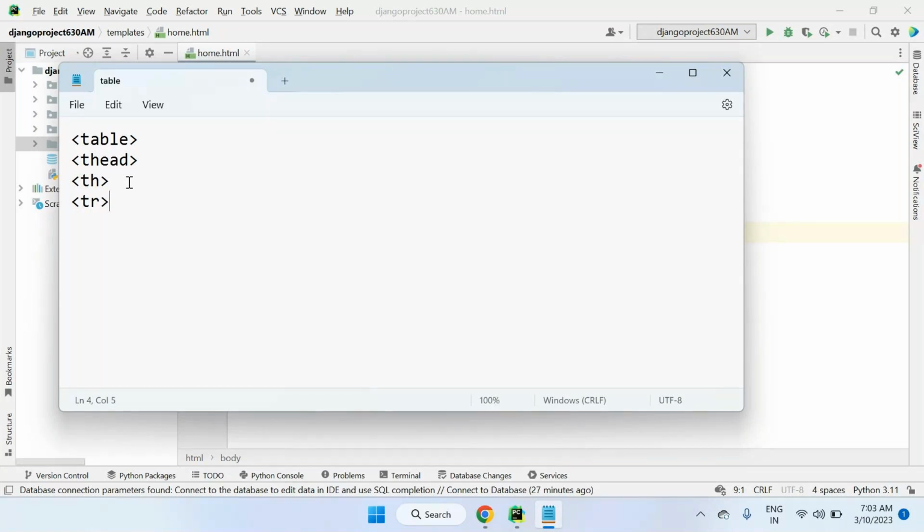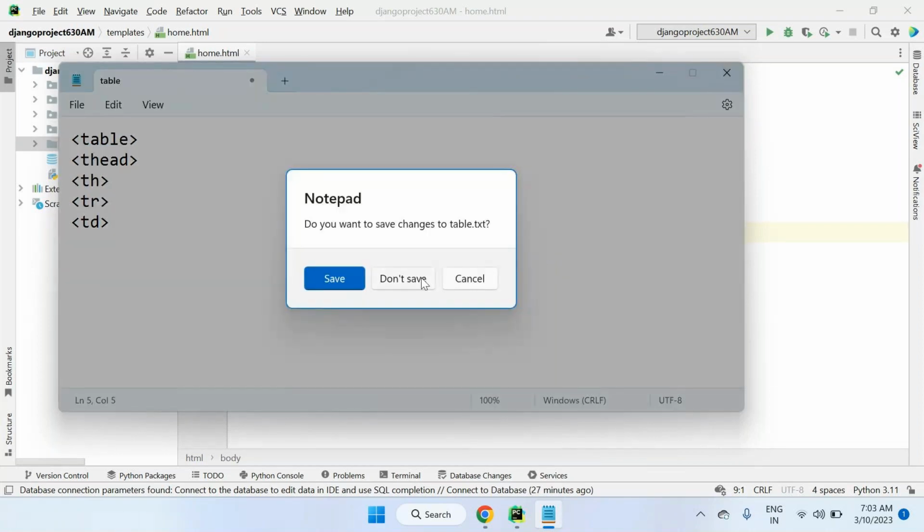So whatever row you want to display in the table, we can use the tr tag. After tr, td is there, table data. So these are the basic tags we work with in table format. td means table data, tr means table row, th means table head, then the thead tag and the table tag. These are the important tags we can use for table preparation.